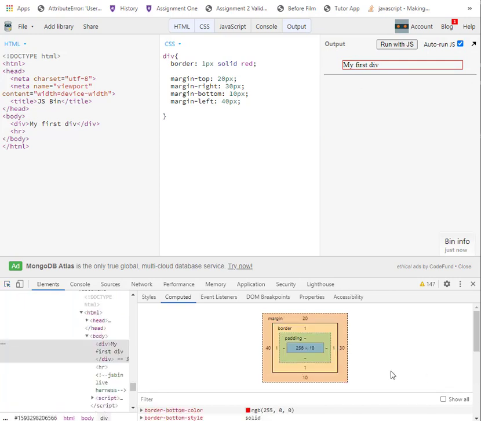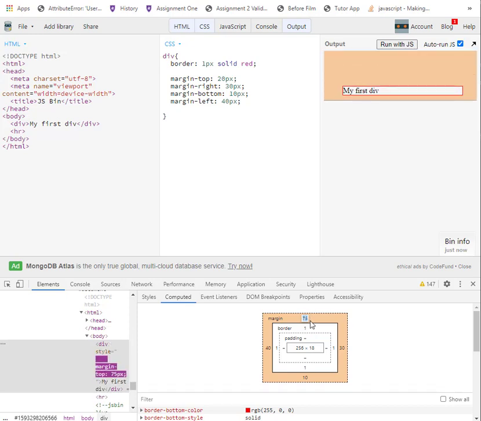And you can even fiddle with them inside your developer tools. I have double-clicked on the top margin, and now I'm just using the arrow key, and I'm increasing the top width. Or I could go down here and do it to increase it this way. This, of course, is not automatically updating my CSS, but you can play around with them in your developer tools. Let's just reset that.